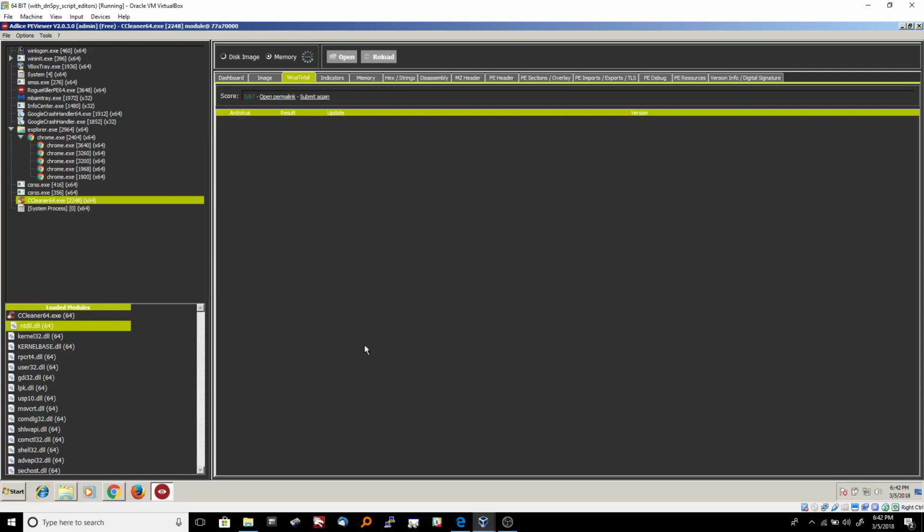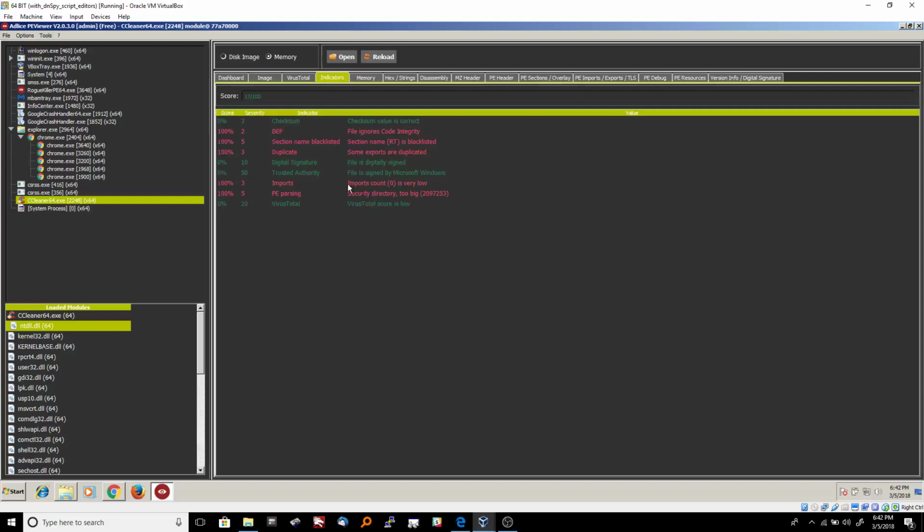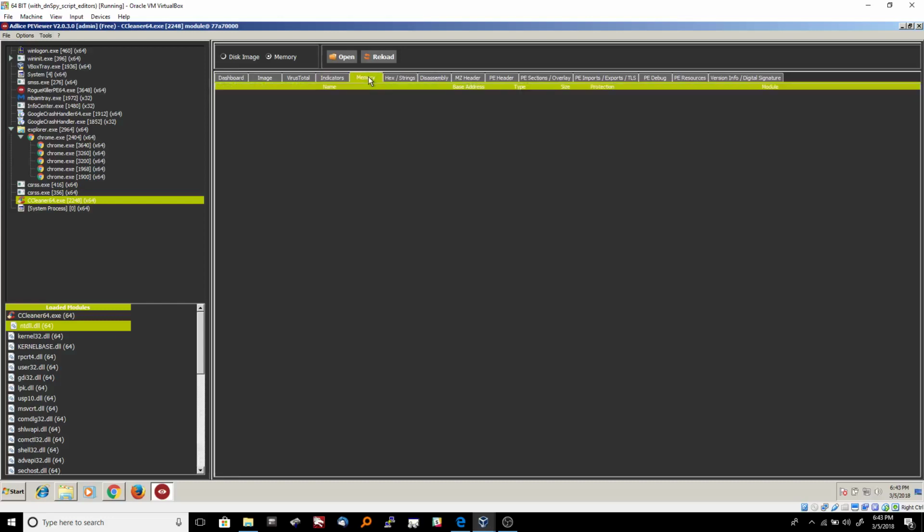Let me click on VirusTotal. So we don't have any hits, so it doesn't show any hits. Let me show indicators. Oh, I see. So this is basically the criteria that the score is based off of. However, okay, there we go. So the malicious score actually got dropped. So I'm guessing that it was not finished analyzing this file, or it was querying something, because it was at like 55 earlier, and now it looks like it's a lot more accurate down at 17. So these are all the criteria as to why it's giving it a 17, which is pretty cool. I like that it has its own dedicated area for that.